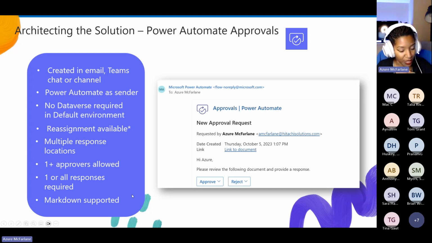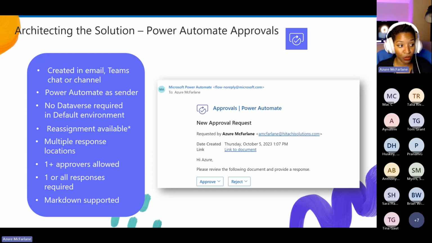Markdown is supported for this. We talked about how if you need to reassign, you have to go to the Power Automate portal. One thing with approvals is if you are working across tenants or across environments, that's where approvals tends to get a little hairy, because you can't send an adaptive card to a different environment.